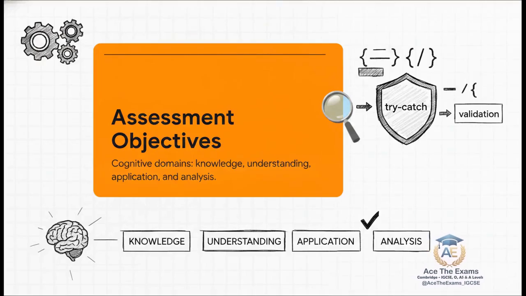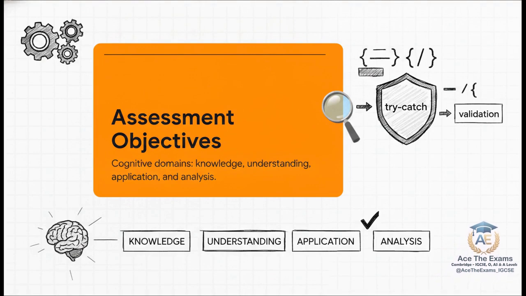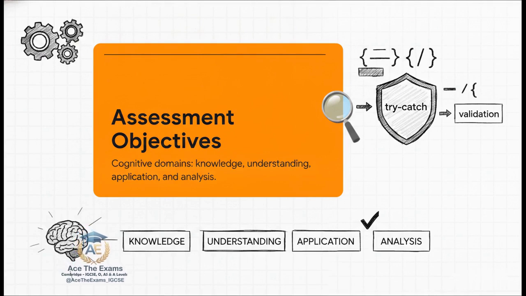Here's the truth. Examiners aren't just looking to see if you can memorize a bunch of syntax. They're actively targeting very distinct cognitive domains. Yes, they absolutely want to see your foundational knowledge and understanding, but they demand application and analysis. You need to demonstrate a systematic analysis and evidence-based reasoning when you're deciding why a specific block of code requires a try-catch statement rather than just some basic validation. This is where you need to apply the PEAL framework: point, evidence, explanation, link. Top students structure their answers this way. They make a point about exception handling, provide evidence from the scenario, explain how the mechanism catches the error, and link it back to the system's safety. If you aren't analyzing, you aren't scoring.